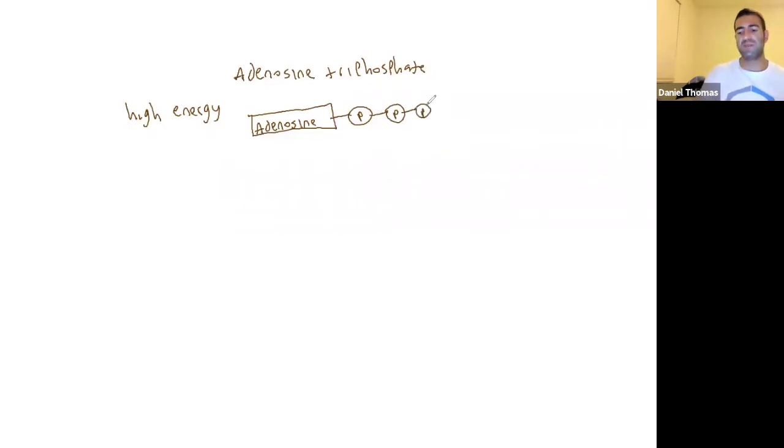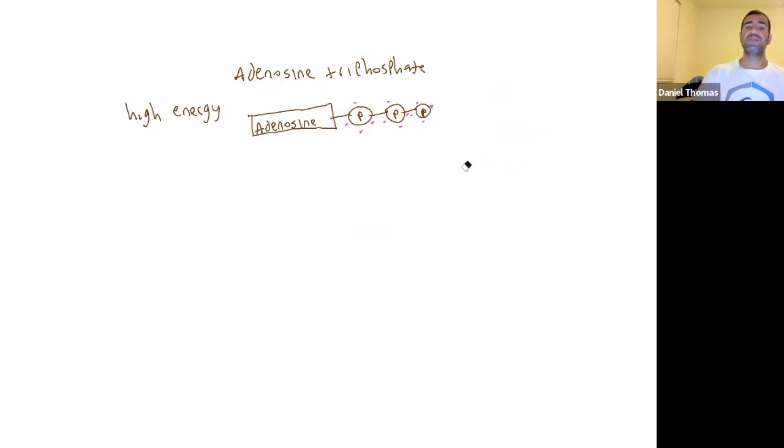Now, what is this phosphate business? Well, a phosphate is a molecule that looks like this, in case you're curious. It's a phosphorus with 4 oxygens attached. Now, each of these oxygens has a minus charge to it. Molecules or atoms that have negative charges repel each other. They don't like each other, so they're trying to get away from each other. And these phosphate groups with their negative charge, they're bound together, but they don't want to be.